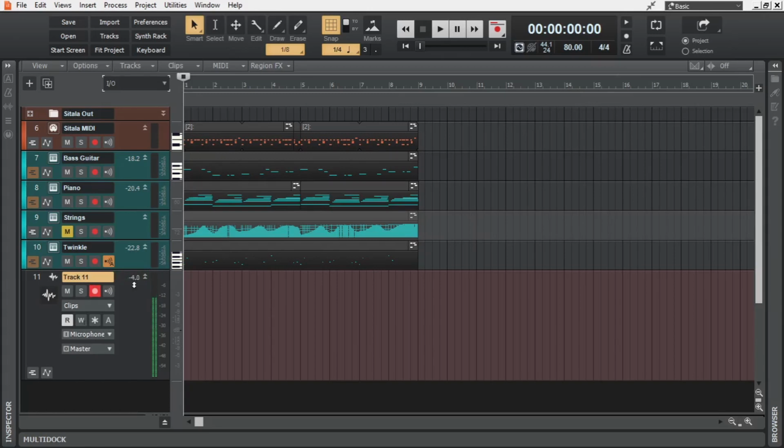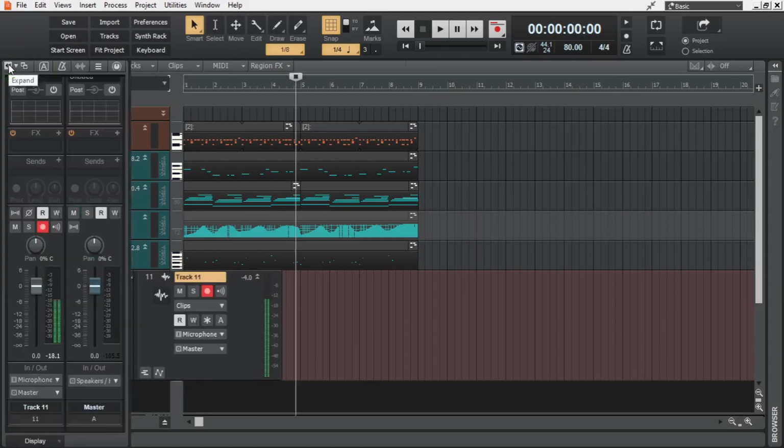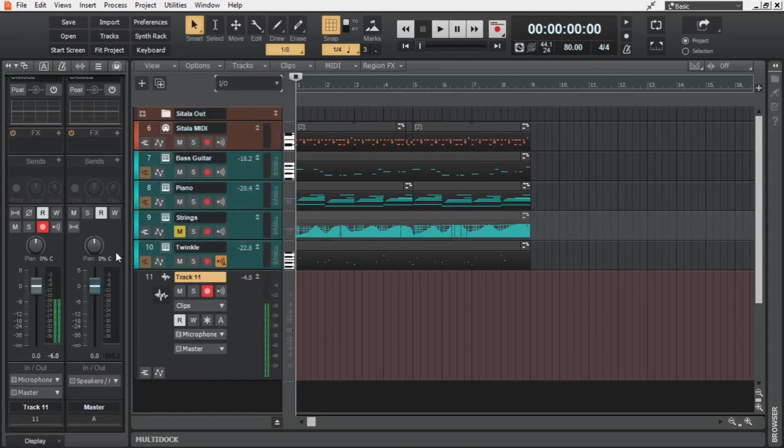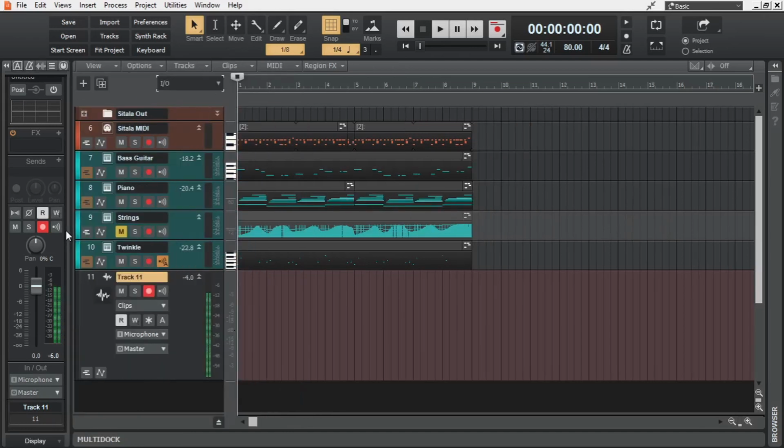Now we can see this level in another place which is much more convenient for me. And that is this inspector here inside the track. I don't want to see this track, so I'm going to click and make it like this. Now the value down here is the same as the value that we were seeing here, which is the peak meter value, and it should not exceed about 0 dB. If it does, clipping will occur, and it is something very undesirable in audio recording. And it will also be indicated by a red indicator on top of both these peak meters.